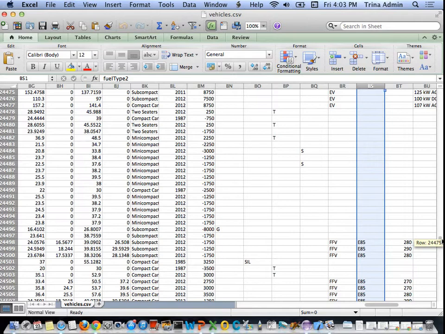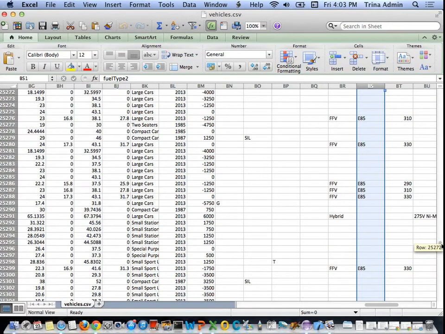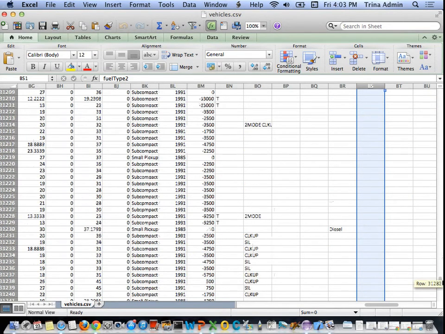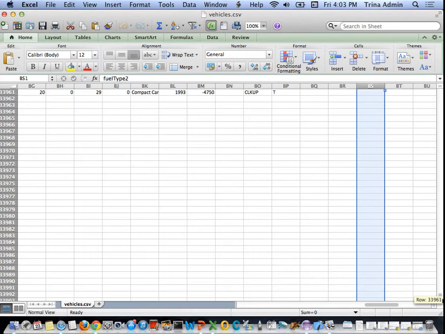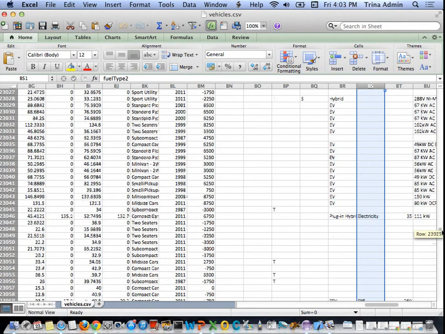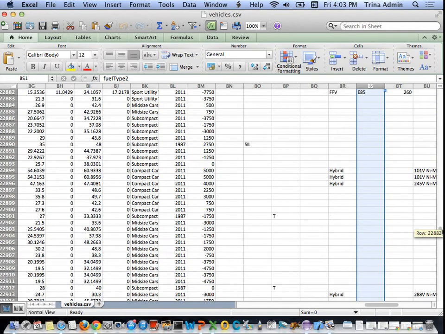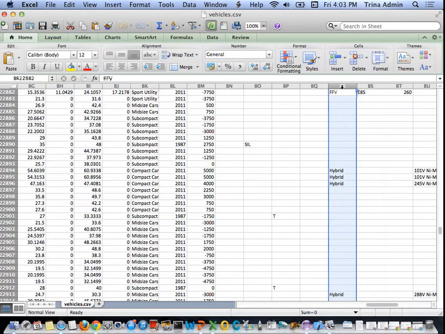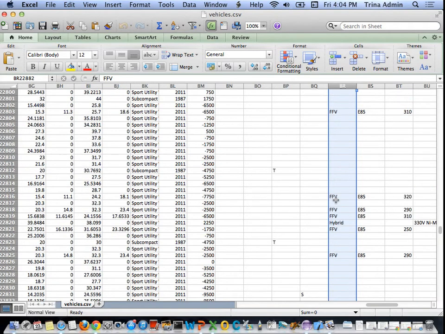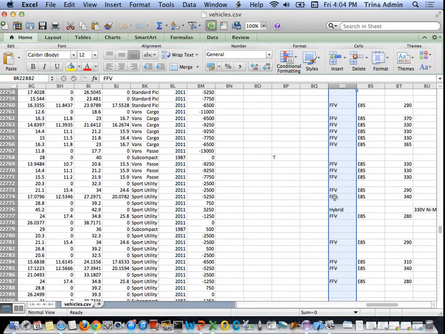This one has the types of fuel, E85, other things as well. But I thought this column here told me, okay, it's a hybrid, or it's an FFV, different types, right? What's the FFV?